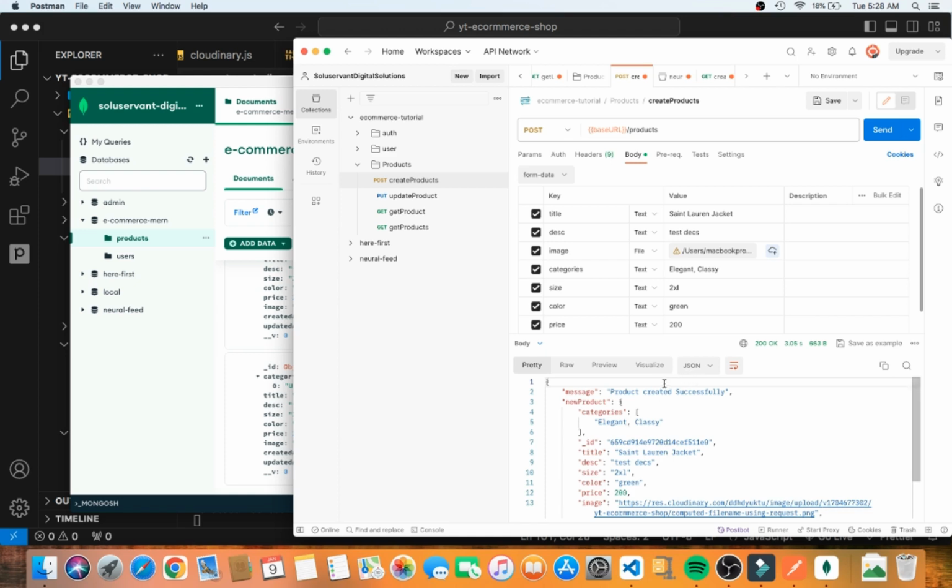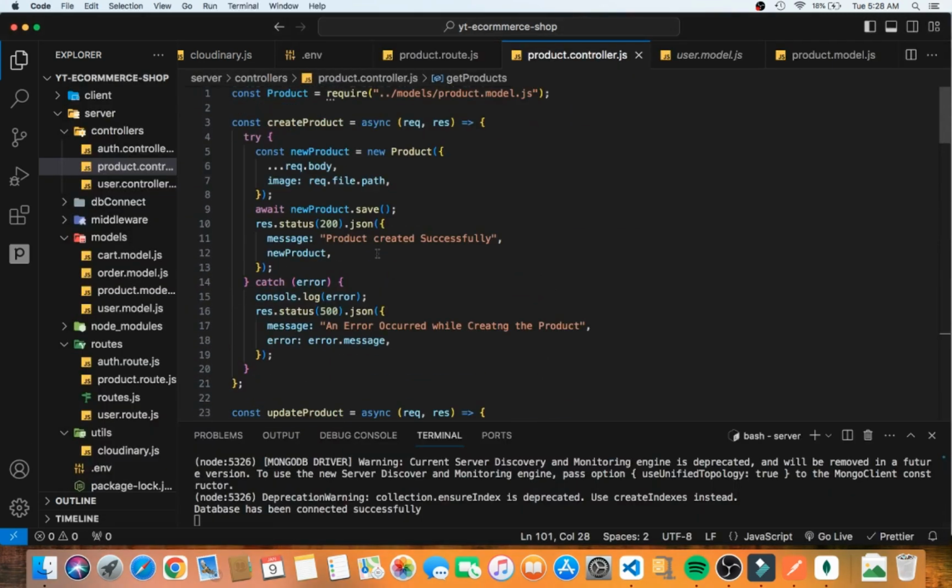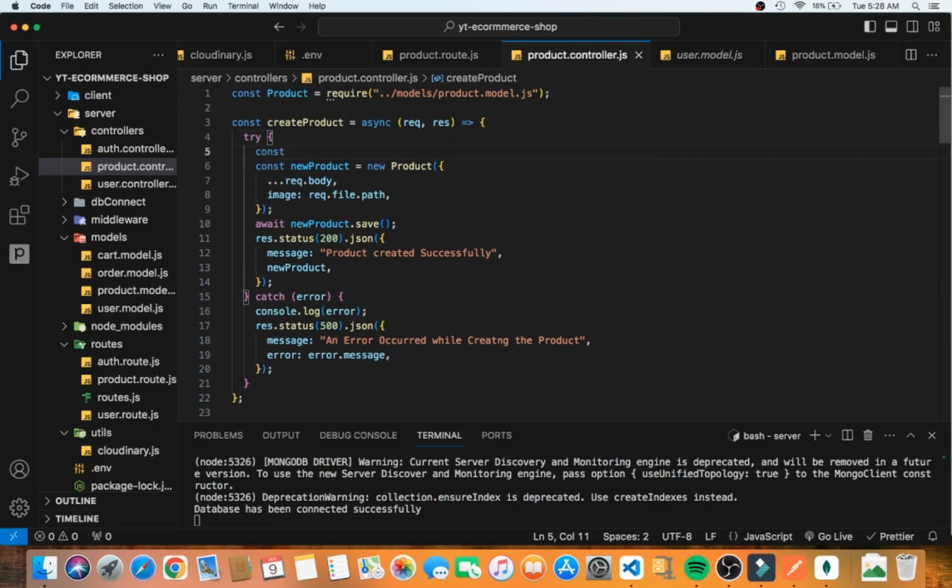The only way we can fix this is to go into our create product, and then we are going to create a variable here, const categories.